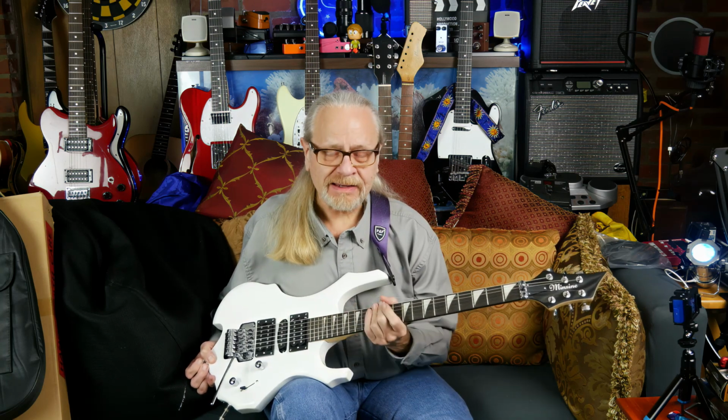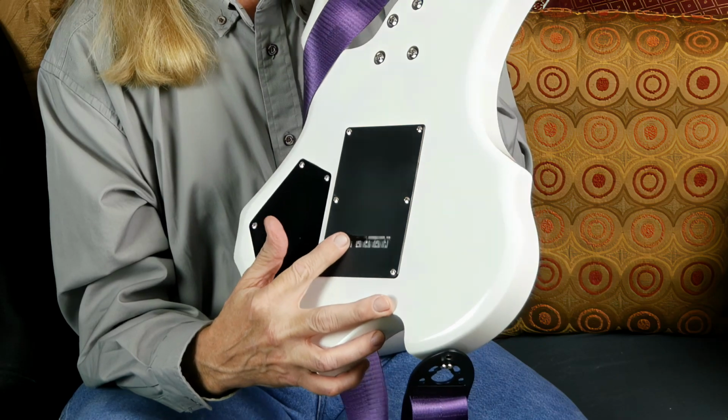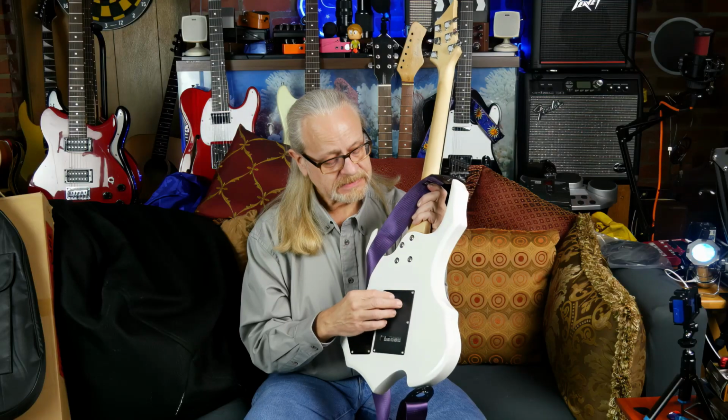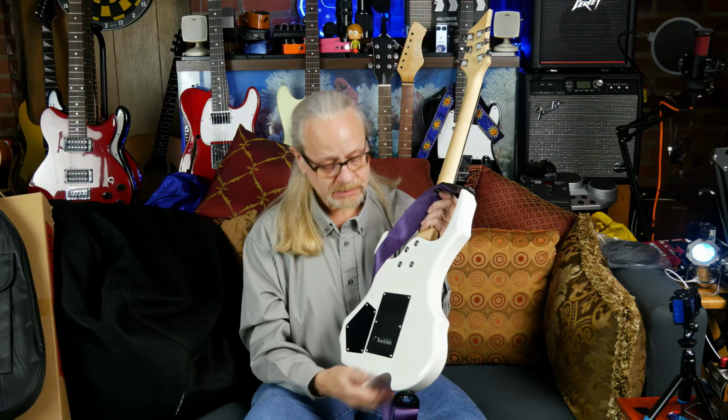It's got a big fat glary neck. It gets better down here, but it's got the fatness up here. There's really no reason for the slots because strings don't go through there. I guess they're just recycling from the glaries where there's a Strat style tremolo, the Strat style where you string through the bottom. These you don't. 4 bolts holding this on, which is great because it's probably going to need a shim to make the action just a little more respectable.